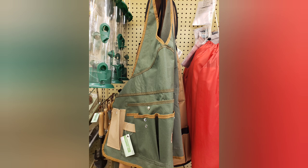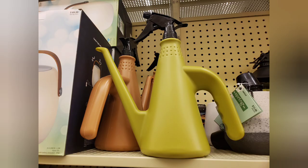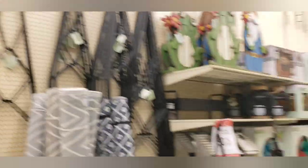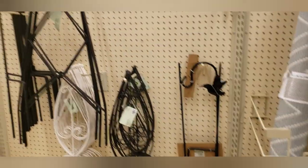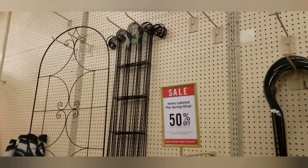They had a garden apron that would be great for someone that likes to wear aprons, and a couple different birdhouses. This was kind of a cool concept — a watering can and sprayer. I really liked this large base but it didn't have a hole in it and it was so expensive. Now I'm looking at the obelisk again and the trellises. They do have a good selection for a craft store. I have bought some of these in the last trip and put them in the garden and they look really good — we'll see how they hold up over time.